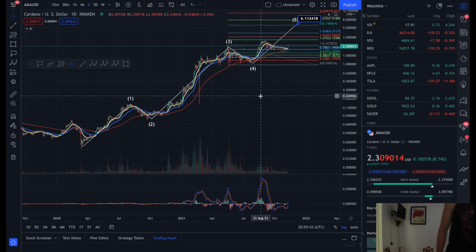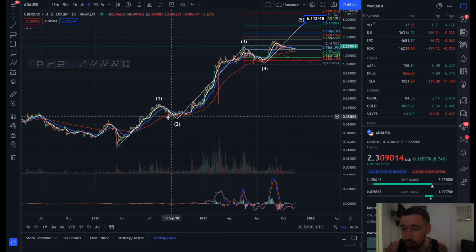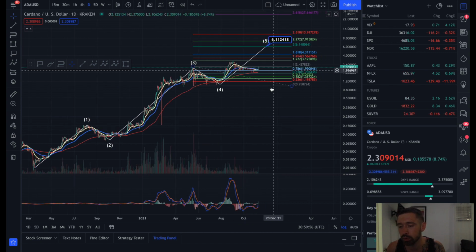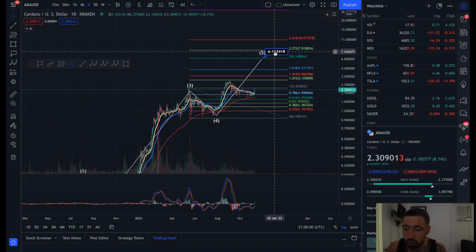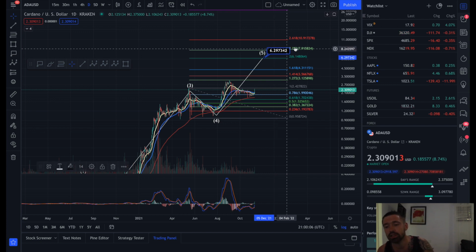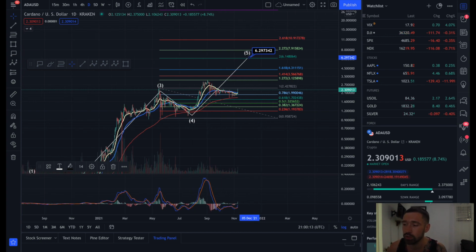All right. So we have our Elliott wave theory pulled from the bottom of our bull run. So we have impulsive wave 1, corrective wave 2, our massive impulsive wave 3. We've had our corrective wave 4 and our impulsive wave 5 taking us to our bull run target, at least my bull run target for ADA at about $6.11. If we have a blow off top, could bring us up to about $7.87 for ADA. But it's just a prediction, guys. You never know what's going to happen. We could go all the way up to the 2.618 at $10. You never know.